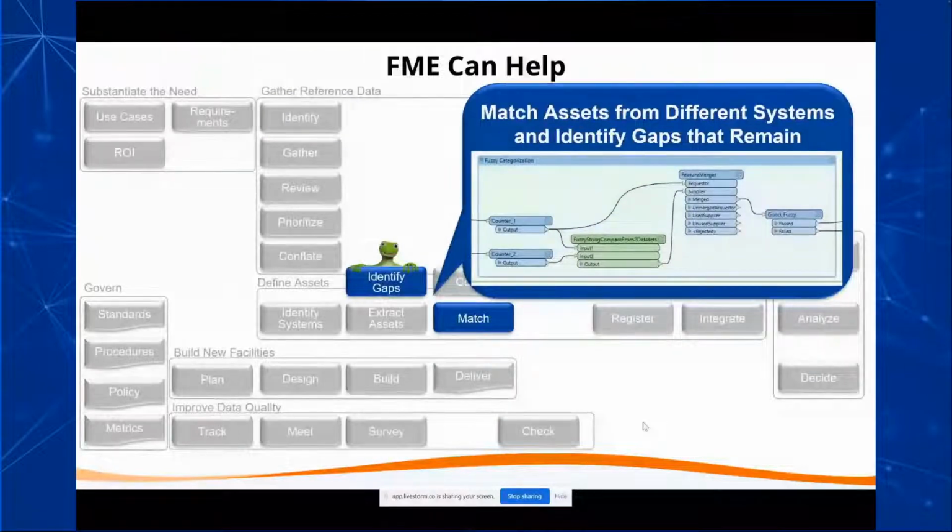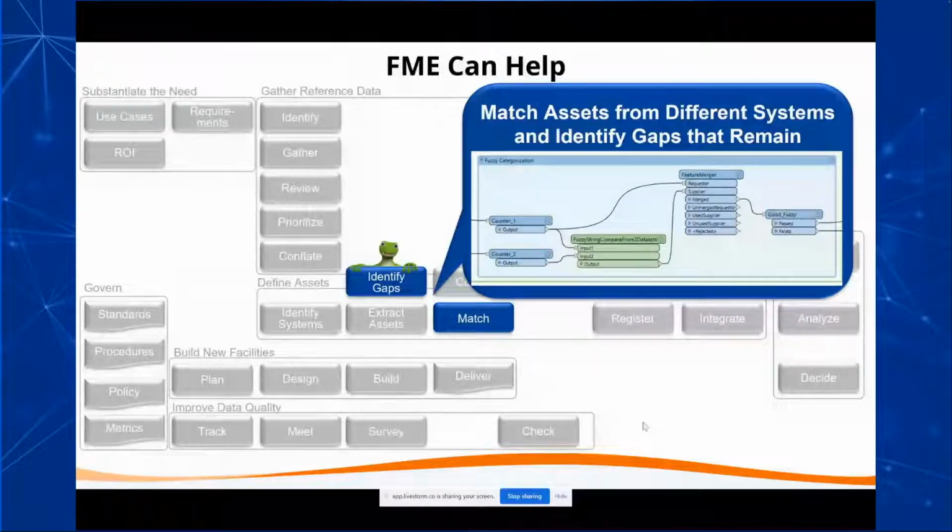We then want to try to match some of the things that we're most interested in, in this case the assets, from different systems, to identify how well they match up and the gaps that remain. Because oftentimes at an airport or in a city or in a large organization, the things that are most relevant are going to be represented in multiple systems in multiple ways. In many cases, they're represented in the same system in multiple instances. So weeding through that is another thing that's really important.